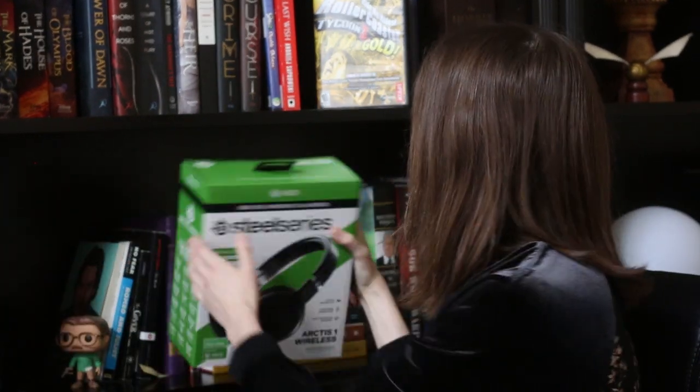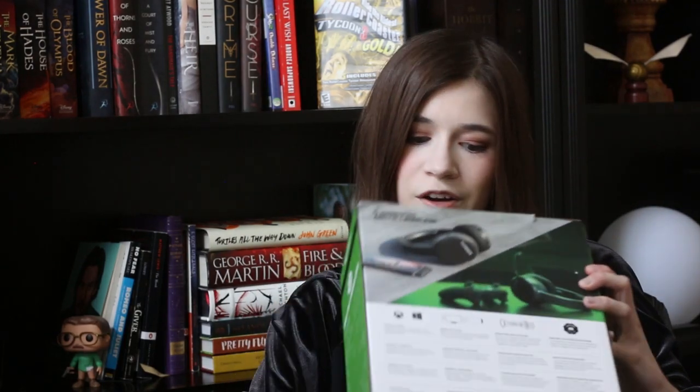So SteelSeries says on their box, pros have won more prize money using SteelSeries than any other brand. So I don't really play a lot of competitive games. I'm not good at them, to be honest. But basically what I think SteelSeries is trying to say here is that you will be better at video games if you use their products. And I tested that out a little bit on my own.